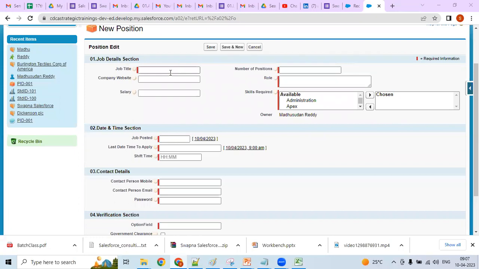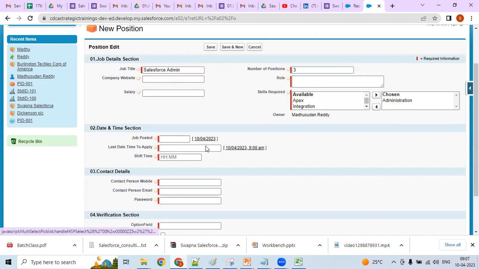Now we will enter the job title: Salesforce admin. Number of positions 3. Skills required: admin. Job posted today. Last date to apply. Shift time 9.